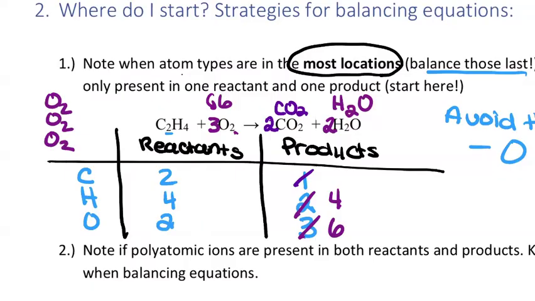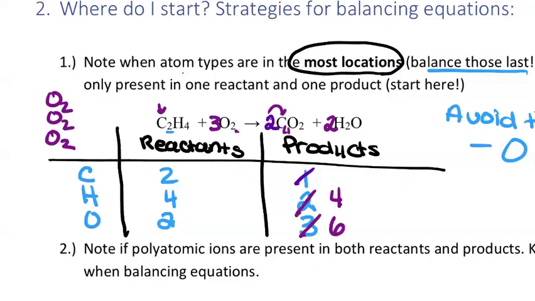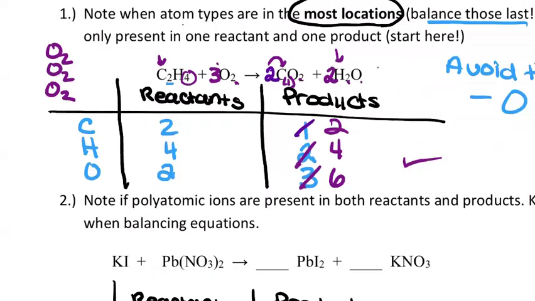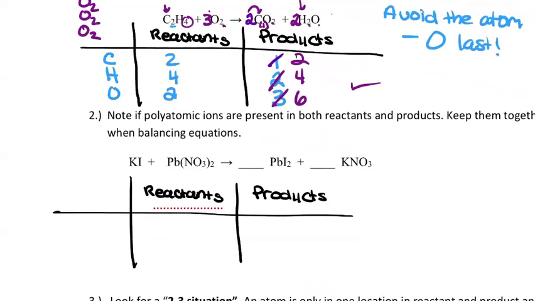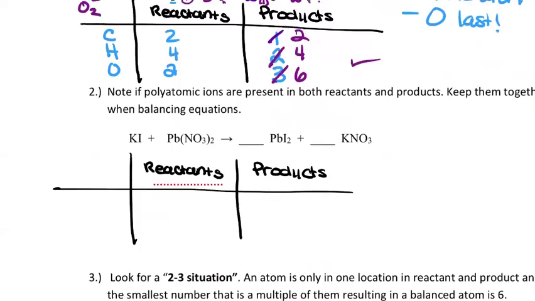Okay, now that I have it all done, I'm just going to double check it one more time. You can visualize it however you need to. So I have two carbons on the left. I have two times CO2, two times one, so I know I have two. Yes, okay, good. Hydrogens, I have four. On this side, I have two times two is four, yes. And oxygens, I have three times two is six. Two times two is four, plus two times two is six. Yes, so it is a balanced equation. You don't have to check your work that way, but that's just the way my brain thinks.